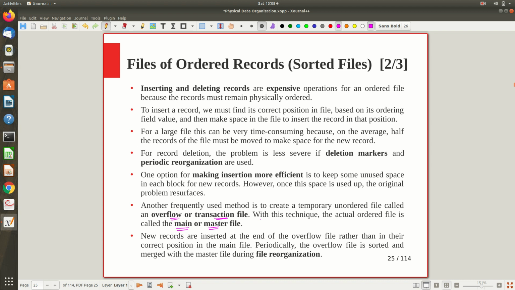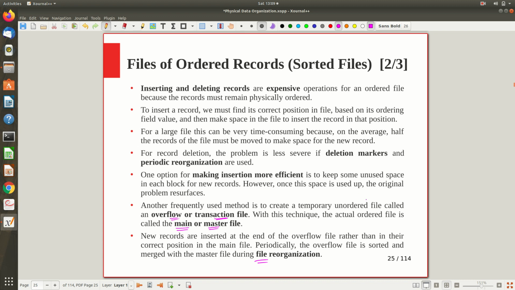Now again we have file reorganization, right? At that time you can insert everything in the right place by doing them together. For example, suppose I inserted some 100 records, all of them are in the overflow block, and I maintained the pointers correctly, say by doing binary search. Now during file reorganization, all these 100 records you place in the right place together, and all the shifts you do together. Similarly for deletion, both are expensive of course, but this is the only way we can achieve it.